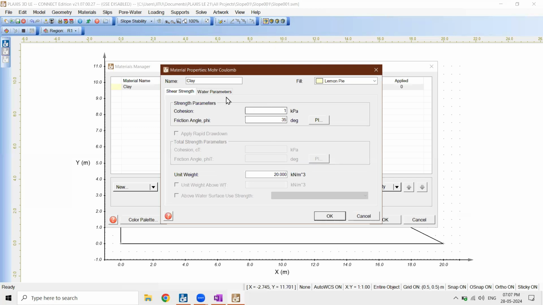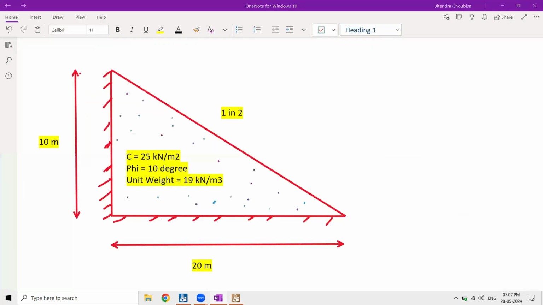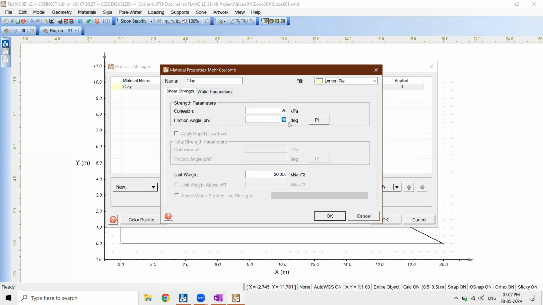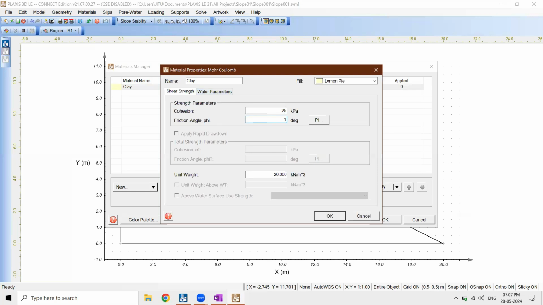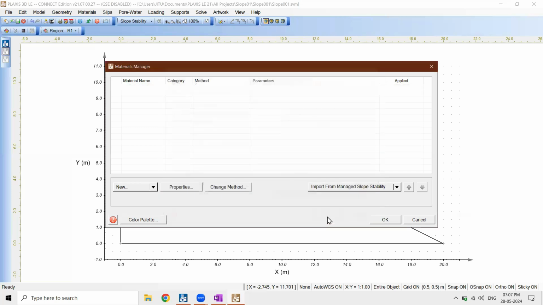The moment you press OK, there are going to be the shear strength properties here. You need to fill it up. That is how much the cohesion is going to be. It is in kilopascal. Okay, so it is asking kilopascal because I have chosen the units in metric. In other units, it is going to ask like that. Okay, so cohesion, I was having the cohesion of 25. So I'm going to input 25 here. And the friction angle phi was 10 degrees. We can write 10 here. We can go on to the unit weight. The unit weight was 19 kilonewton per meter cube. So I'll keep it as it is and I'll press OK. The moment I press OK, a material will get defined here.